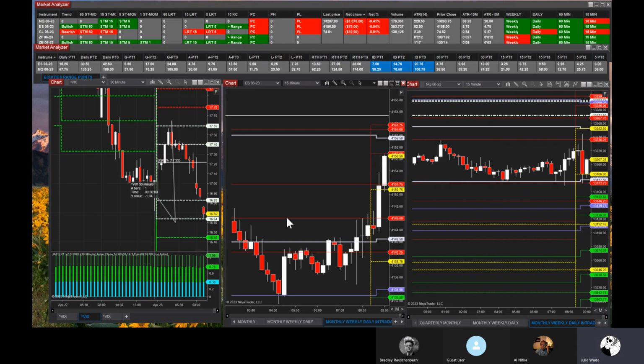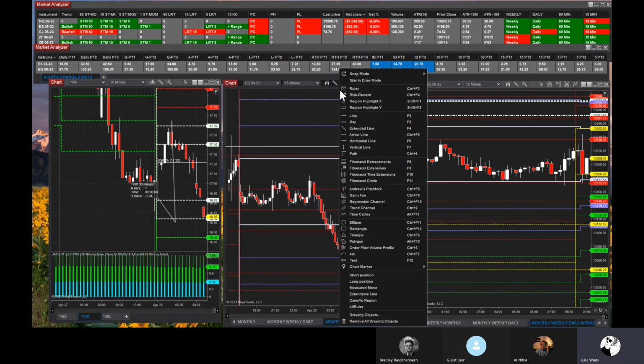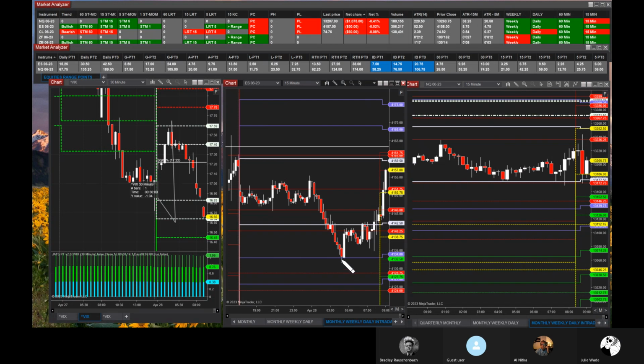So what do we have today for the equity indexes? I don't know if we're going to be able to get a full range today with all these puts and calls sitting stacked right on top of each other. Let's measure. We've got 4250 and 3050. So 3050 would get us inside the Globex.